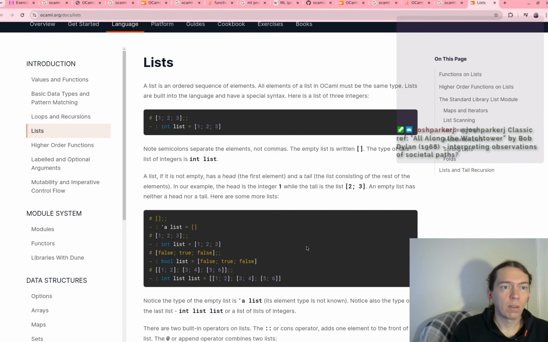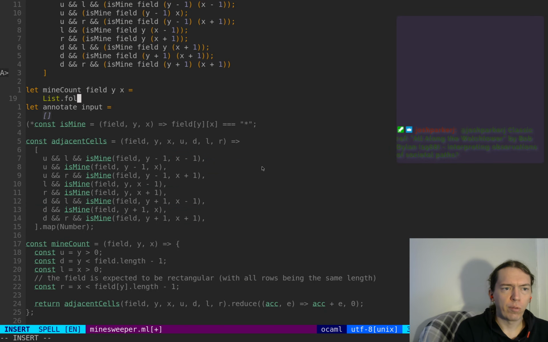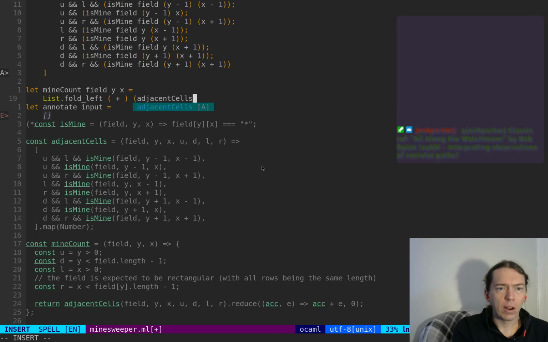List, and I think we're going to fold it. Okay, so we're going to List.fold_left. We're going to pass a plus function. And then we are going to pass adjacent cells. All right.